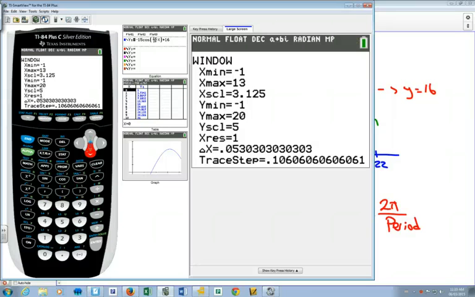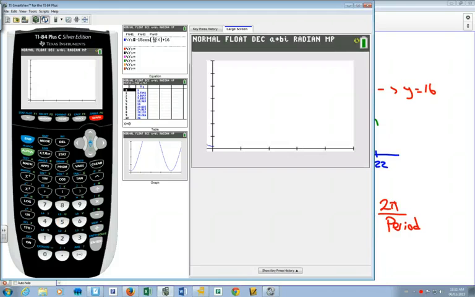Since we know that it goes up to 31, I'm just going to go a little past that, up to 35. Maybe I'll make my, oh, that's my x scale, sorry. My x scale one period was 20, so maybe I'll go up to 25. Make it go every 5. We know that our maximum y value went up to 31, so maybe I'll go up to 35. And then take a look at that graph.